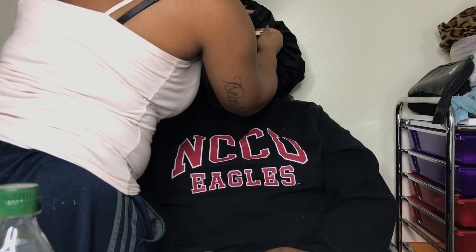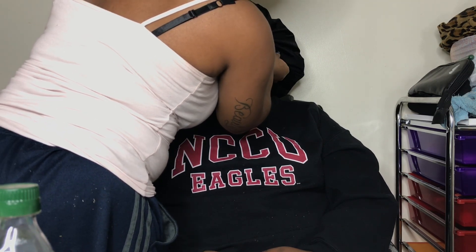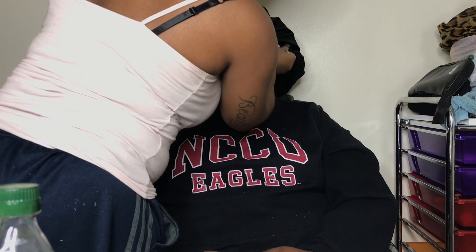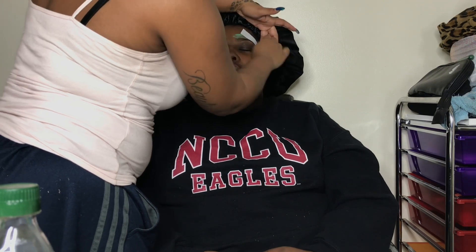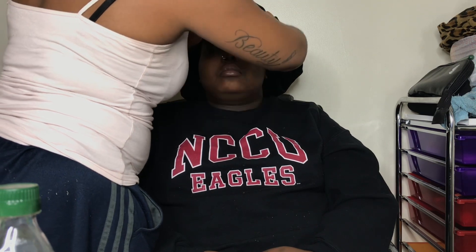Now I'm doing the same thing as I was doing to the bottom of the eyebrow, just doing it on the top. I'm going in the same direction as her hair grows and gliding it down. Then I apply the wax strip, go up and down, hold the skin, and pull it in the opposite direction as the hair grows. I'll be doing that to the opposite side of the eyebrow as well.